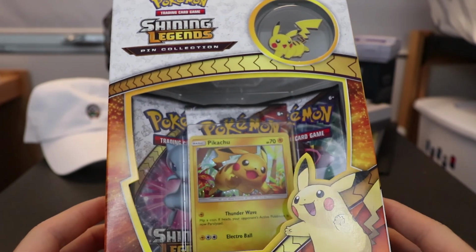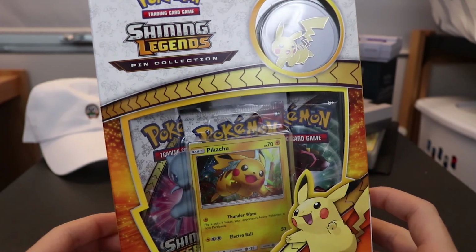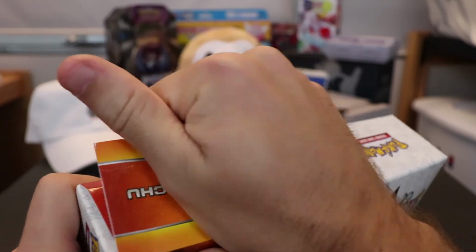Three packs, a promo, and a pin. These are the only ways to get Shining Legends as of right now, other than the Elite Trainer Boxes, which are $50, but they come with 10 packs instead of the usual 8. So we're gonna bust into this.